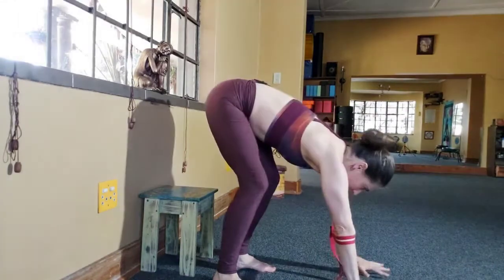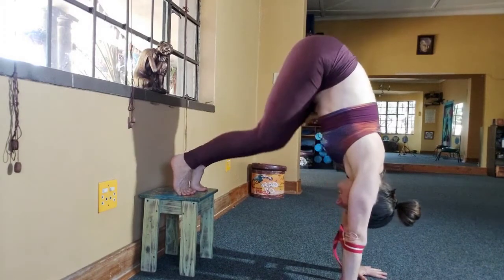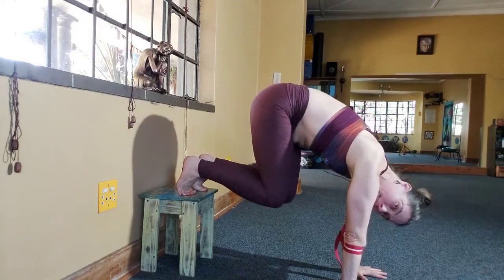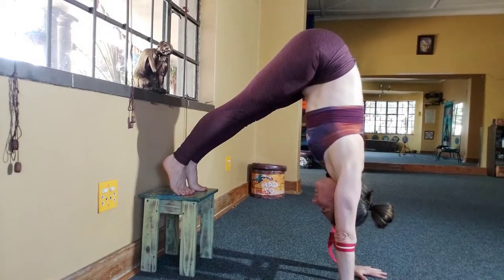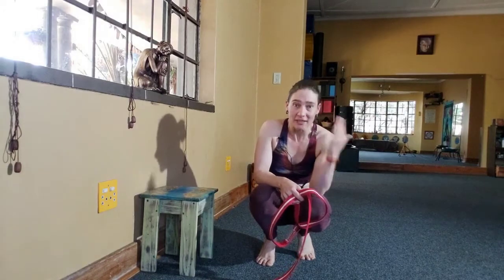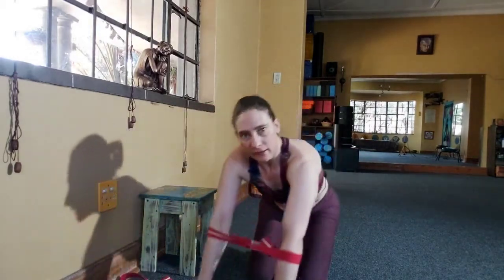Take it onto the lower arm underneath your elbows and try it there. You'll feel how much it supports there, and then you can do the same and lift. It's strange — you'll think, oh no, I mustn't do it with the support because I'll always be dependent on the support. But I tell you, you're going to find this so much easier to just do like so, lifting up. Then you just allow your body to absorb the ease of the movement. And then once you take the strap off, it just does it like that. You'll notice — it really does. The arms just stay there a little bit better, and each time it gets a little bit better. You can use the strap for all the exercises we've got here for the handstands.